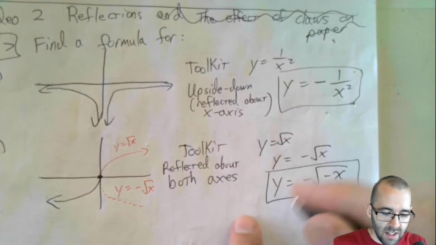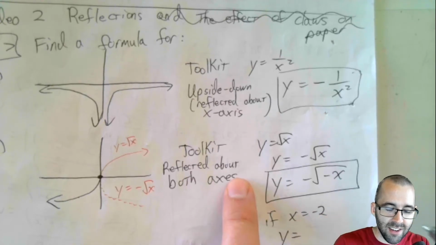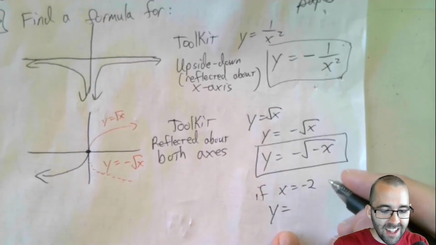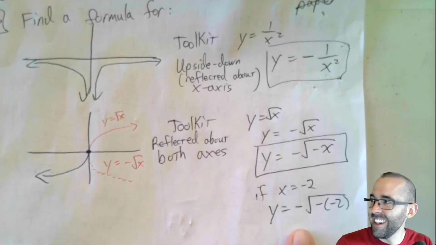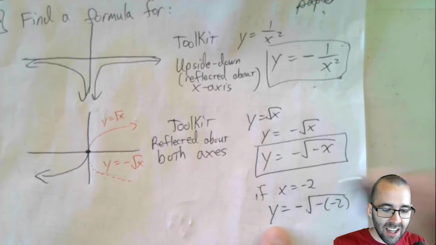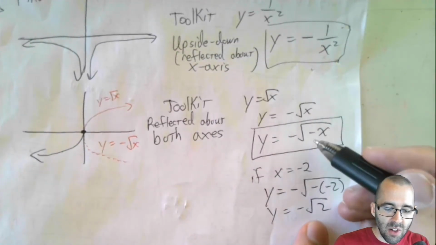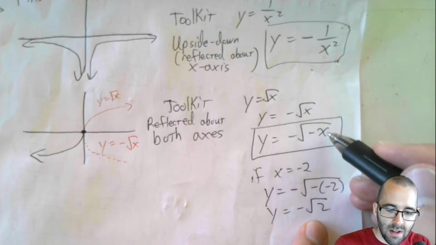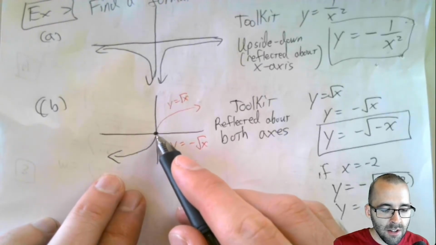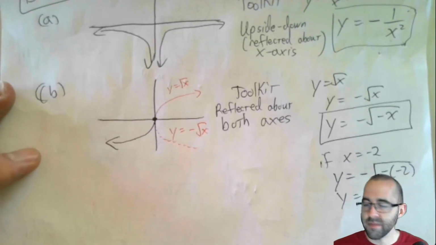For example, if x is negative 2, what is y? You might go into negative overload here. If x is negative 2, y is going to be negative square root of negative 2. And these two negatives cancel. You get y is negative root 2. So this is still a real number. Even though it looks like the inside's negative and it looks like this won't be real, as long as x is negative, the negatives will cancel. And that's why this function is only defined for negative or zero numbers. Something to watch out for here.